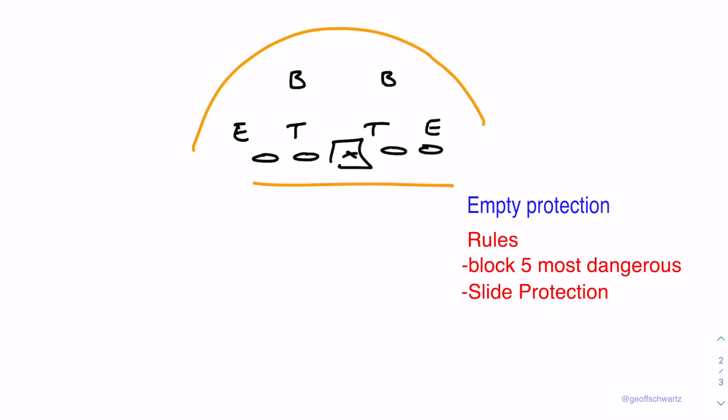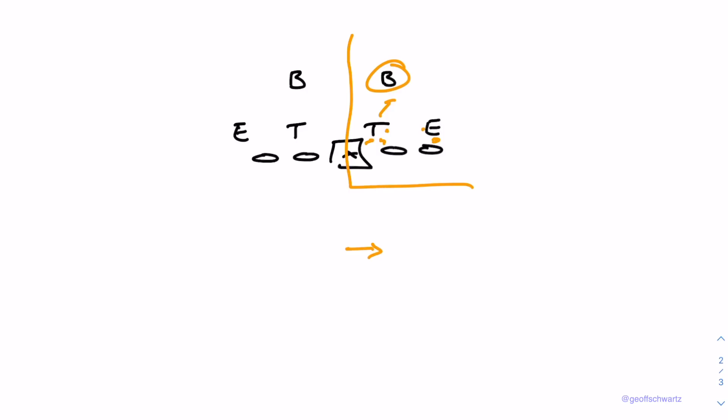We block the five most dangerous of the six. Included in that are the base rules of the protection. This is a slide protection. We have the four defensive linemen and one linebacker. In this case, we're going to slide to the right here. So we're going to have this linebacker over here that puts this extra linebacker here as the player that we have to account for. If this player decides to bring pressure, he is the guy who could make this protection difficult on the offensive lineman on this side and as well, the quarterback.